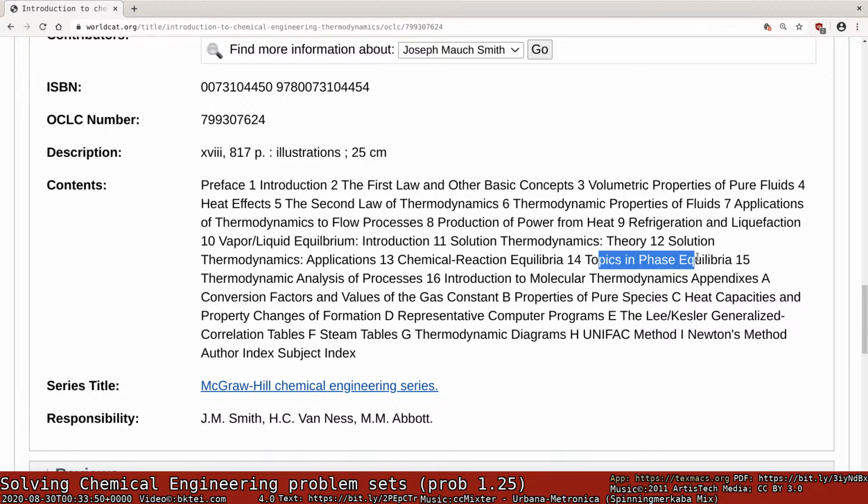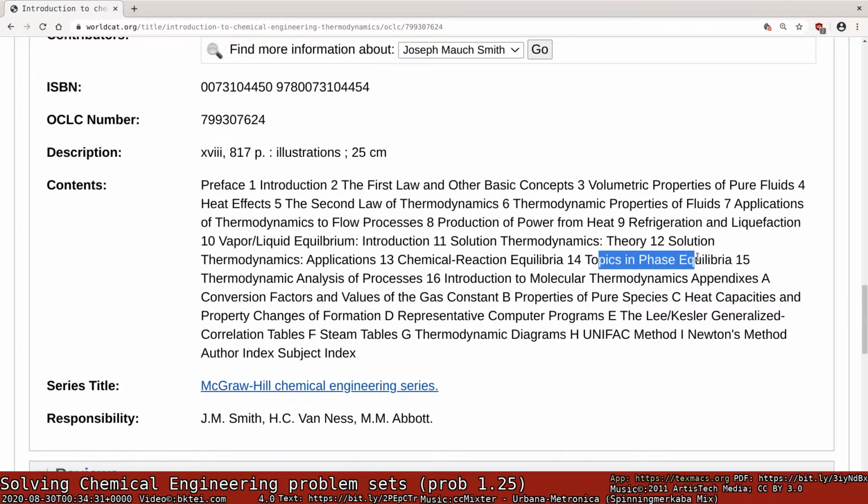More correlation stuff, looks like. Vapor liquid equilibria, osmotic pressure, liquid equilibrium, vapor liquid equilibrium, solid liquid equilibrium. These seem to be more of a review and reference of many different topics which have thermodynamics involved with them, but maybe not necessarily needing their own chapter. Each one could be their own book, but this is an introduction book. It's not meant to be a comprehensive review of everything in chemical engineering thermodynamics.